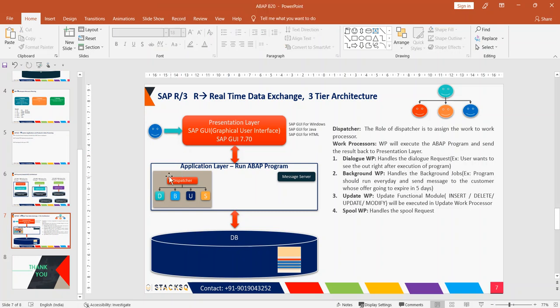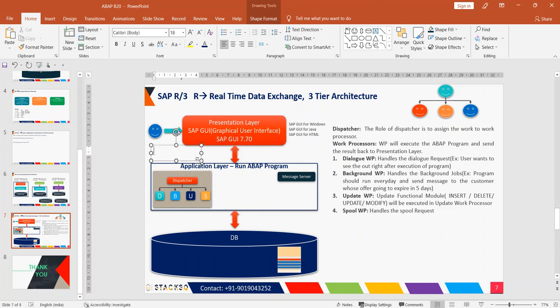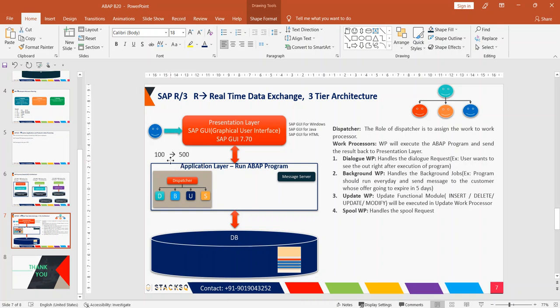Now let's say the capacity of this server is only 100 users. Just an example number I'm taking. But if 500 users are connecting to the same server and executing 500 programs, we should have the resources to execute them, but we don't have that much.